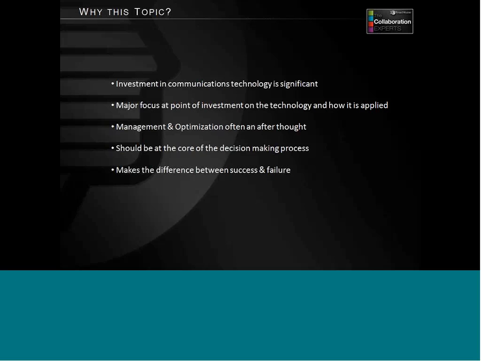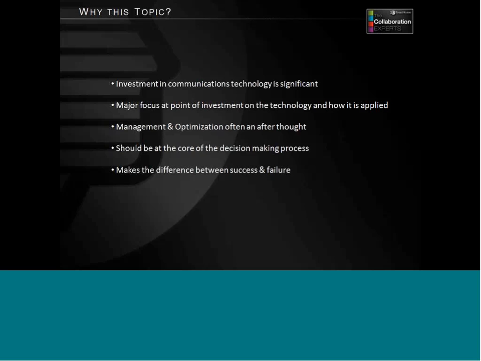And so, the attention given to defining business requirements and aligning technology functionality and deploying technology in a seamless manner should be of equivalent importance as how that technology is then going to be managed on a day-to-day basis and how it's going to be optimized as the business develops and the business requirements change.